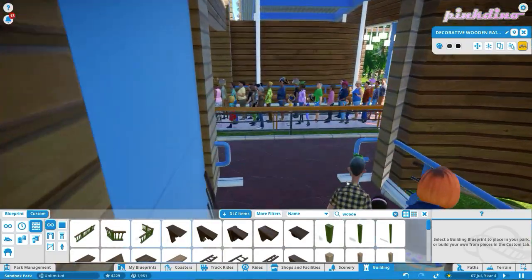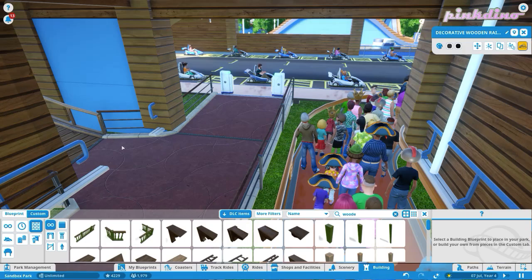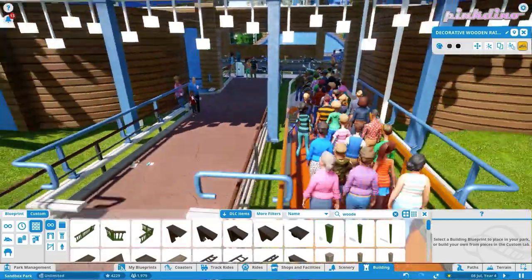Job done. And that now means we swapped the entrance and the exit over, because the entrance was on this side and that wasn't working, because that would have made the entrance to the go-kart like about a foot long. And as you can see, the go-kart's quite popular.